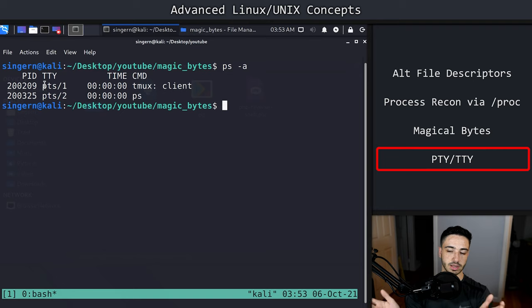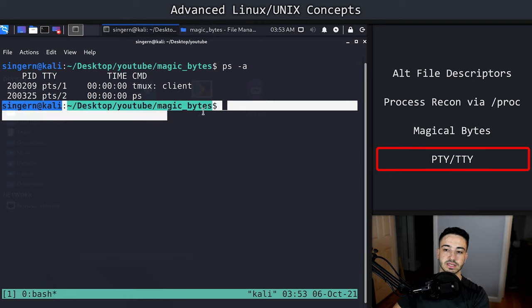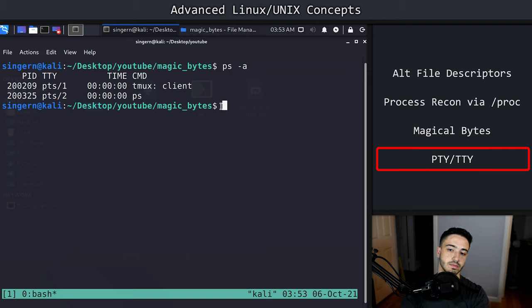Another example of this: you get a shell on a system, maybe using the PHP reverse shell we showed. From that, you just have a bare bones terminal with no header, and you want support for tabs or whatever else. There's Python code or bash environment code that you can use to get back your terminal and set your context so that it actually behaves properly. So this whole concept is just, you've got to know what you are, PTY or TTY, and how you would interact with those from that standpoint.